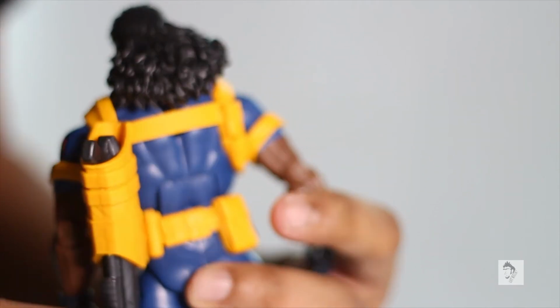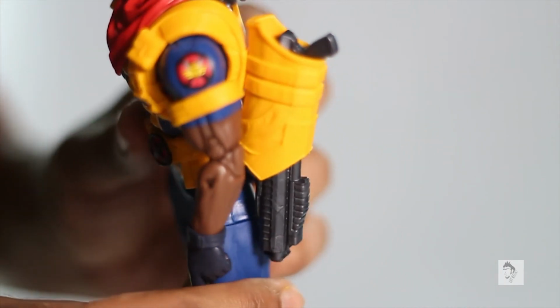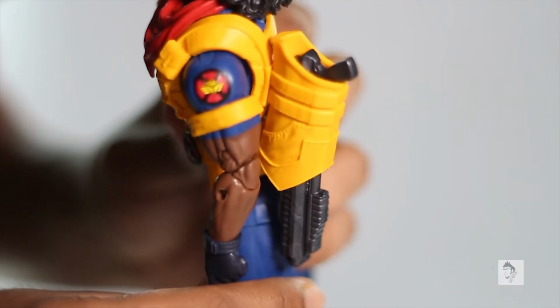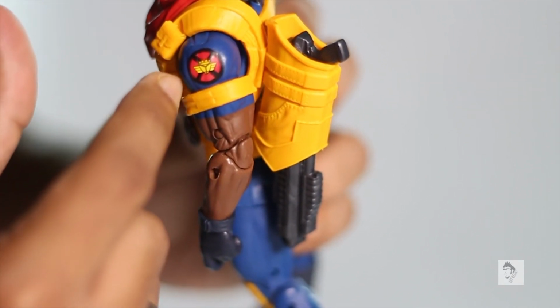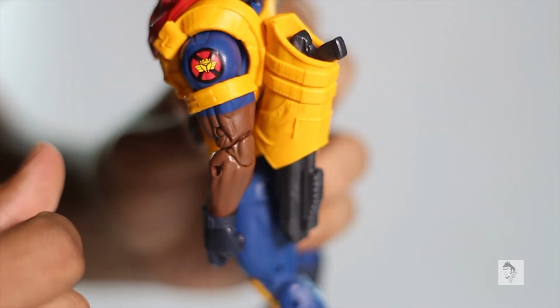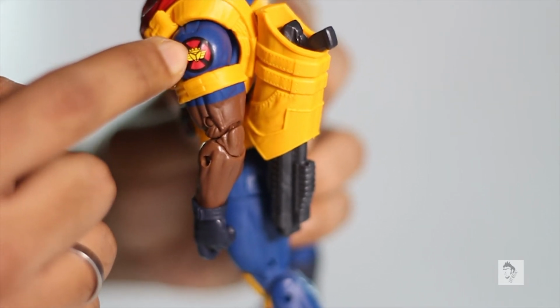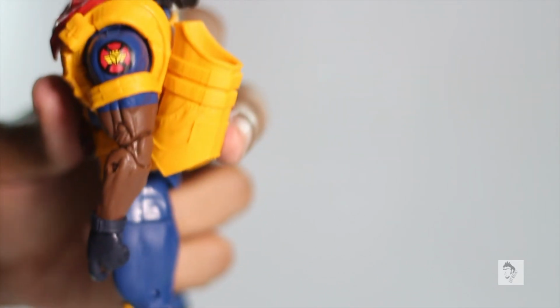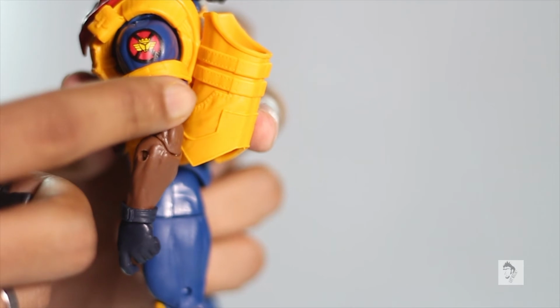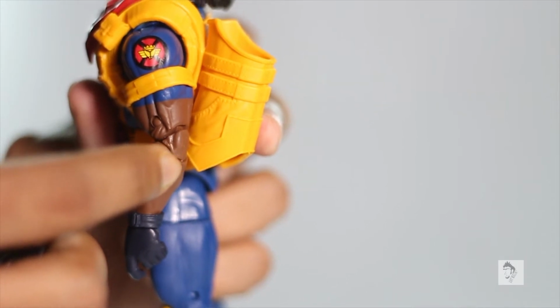And the holster is really very nice. The details, I mean, look at this, it has all this decal kind of thing, is it? It's not a sticker, it's painted on, or maybe it's printed on. Very clean. I mean, it was a very small graphic design. It's all very clean, and I really like the details on the holster. There's kind of a stitching pattern on it. This looks like canvas material. Very nice. Really like what they've done with this figure.